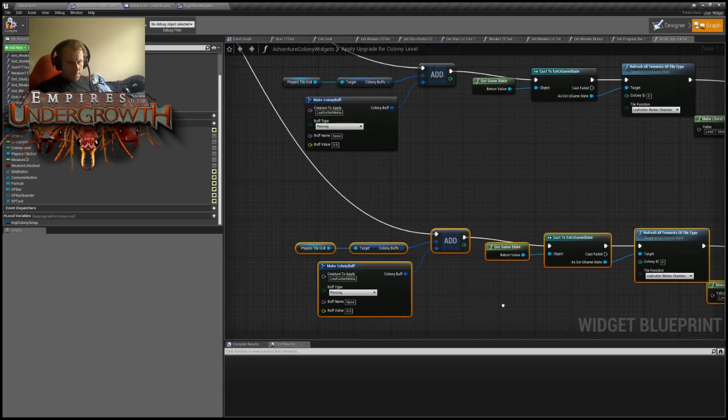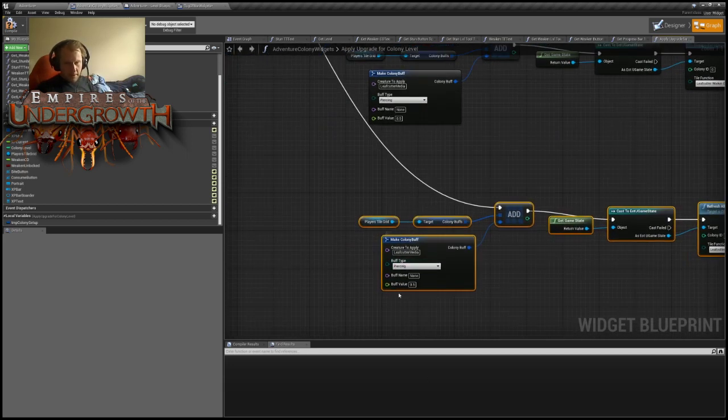Okay, it looks like armor's next. So this is another really powerful upgrade. They're getting 2 armor. So that means any attack that comes into them gets reduced by 2.